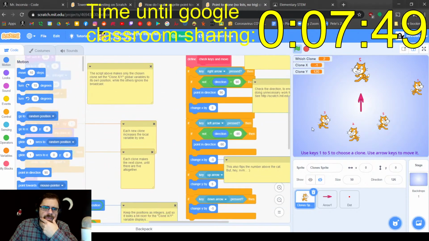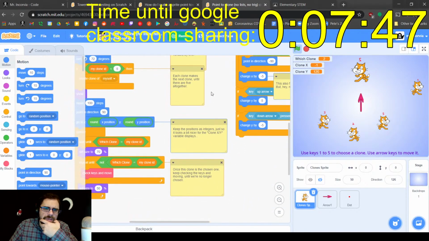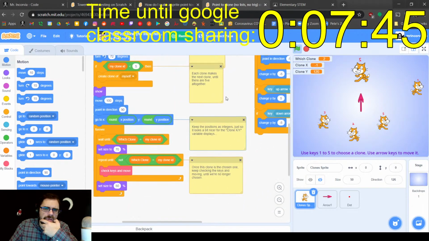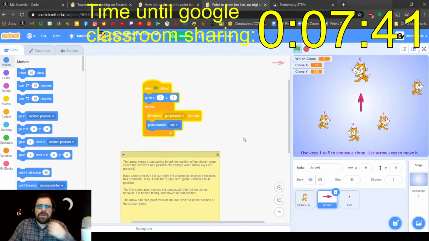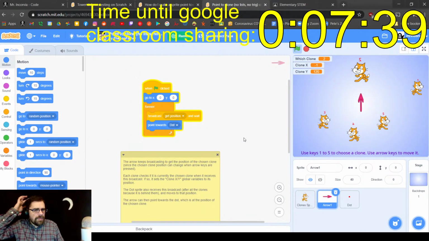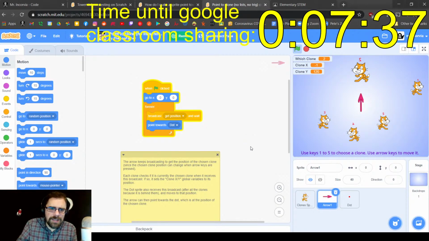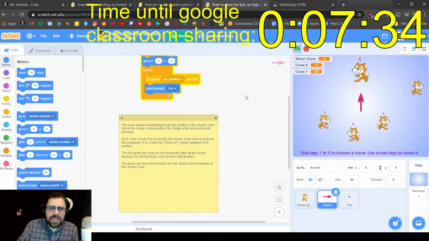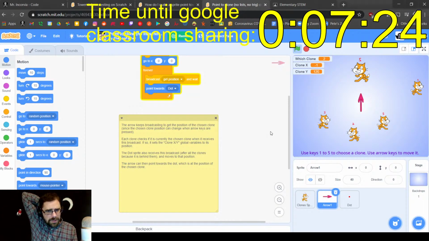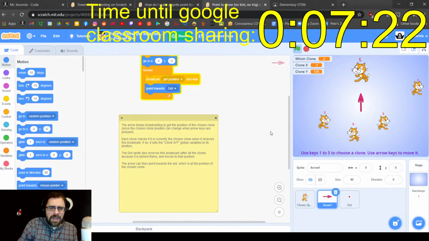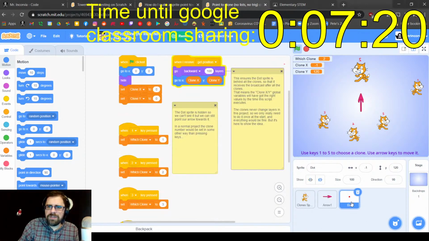Huh. I am not understanding this one. So what is the arrow? Here we are. Forever get position and wait. Point towards dot. The arrow keeps broadcasting to change the position of the chosen clone, since the chosen clone position can change when the arrow keys are pressed. The dot sprite... Okay, so here's dot. I see.